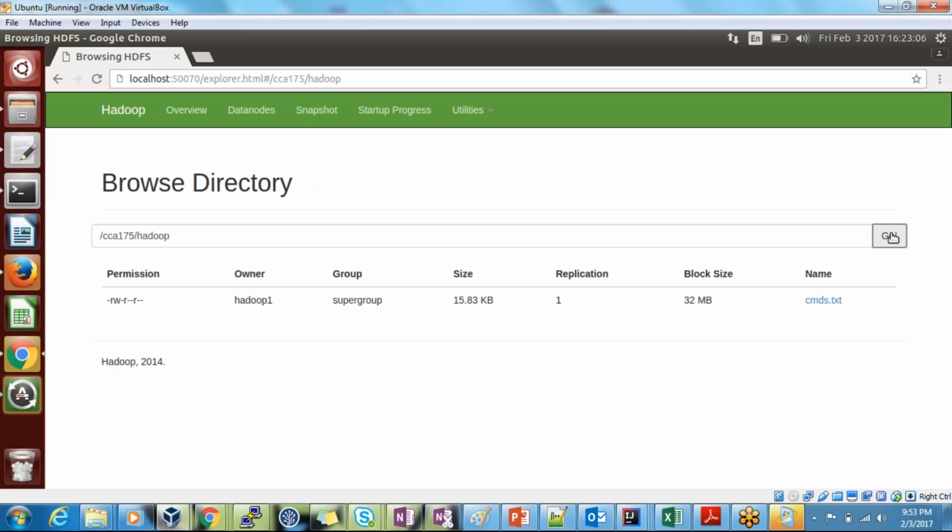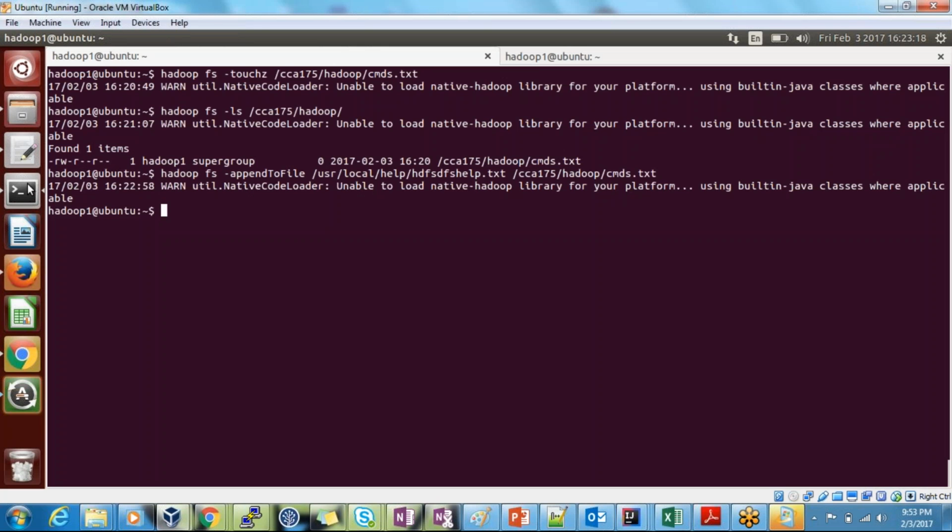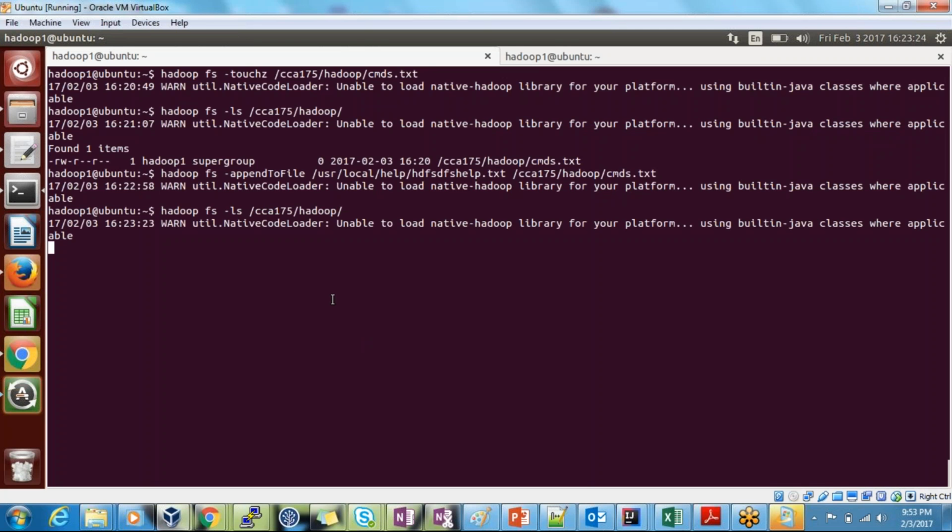Let's go ahead and check whether the data is appended or not. You can refresh. Now see here, before it was 0, now this much data is there. Now you can see from the UI also. Okay, fine, so that I'll show you now. One more command is there for that. Now you can use the same ls command. See here, now it is showing some bytes of data, and it is showing this is a file, right?